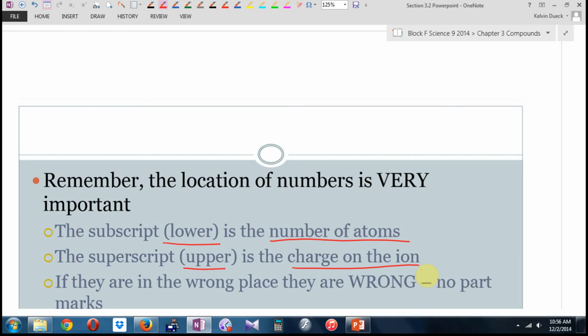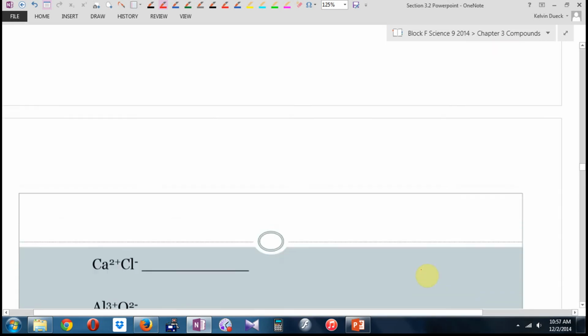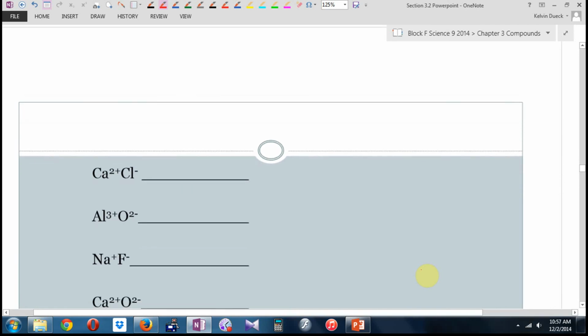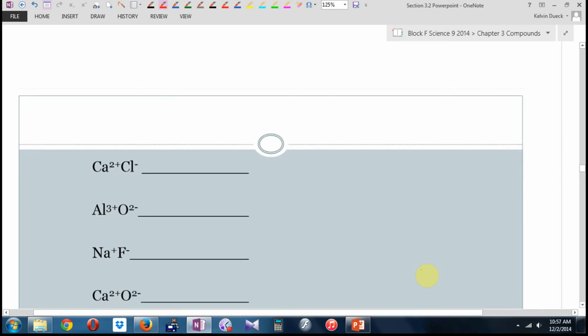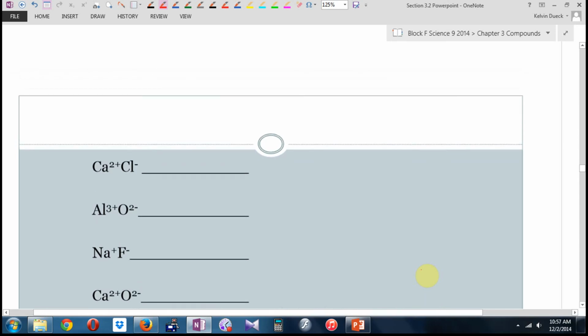So you ready? Let's try some of this. This is the crisscross shortcut. Let's try a couple. How would calcium, which has a charge of 2+, combine with chloride, which has a charge of 2-? Again, if you missed something, I'll come back. Let's get to this. So if you asked me to combine calcium and chloride, I would write out calcium, put its ion charge. I would write chloride, put its ion charge. And then, Nicole, the trick, the rule, the shortcut is to do that.